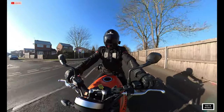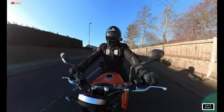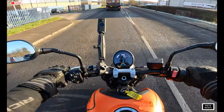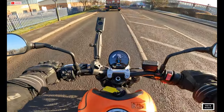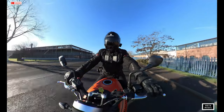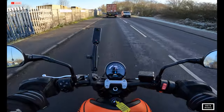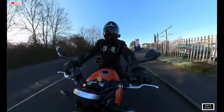Yeah, it's really cold this morning. It is still only about +1 degree, so I'm going to head into Nottingham first, because I think this is one of the places where this bike is going to excel, I believe, in the city environment. I think it's ideal as a commuter bike. It's small, it's fairly slim, it's got quite narrow handlebars for filtering, it's nippy, it's great, it feels great actually, it feels really together.